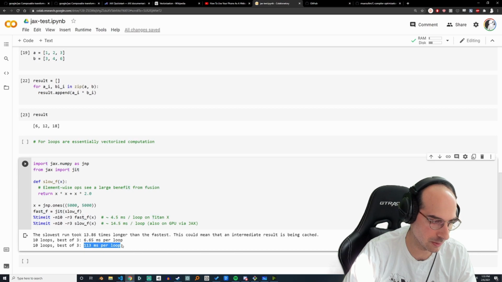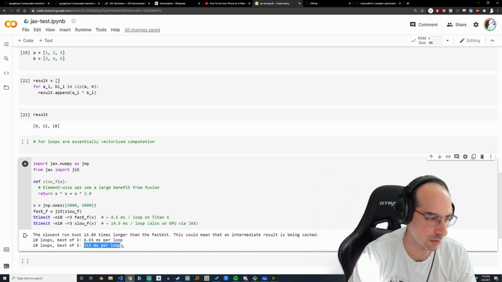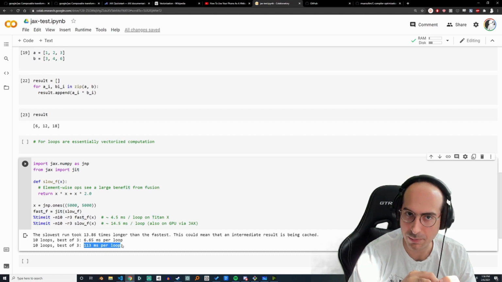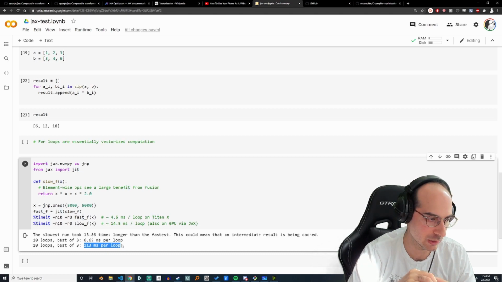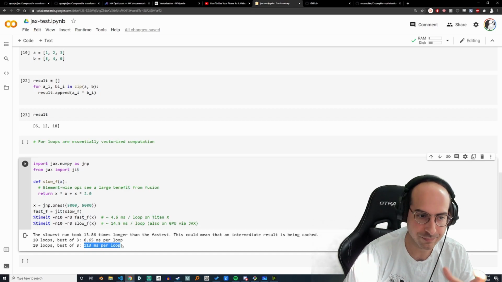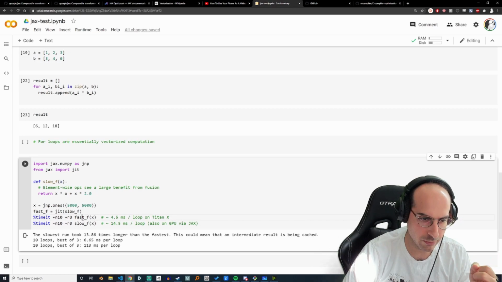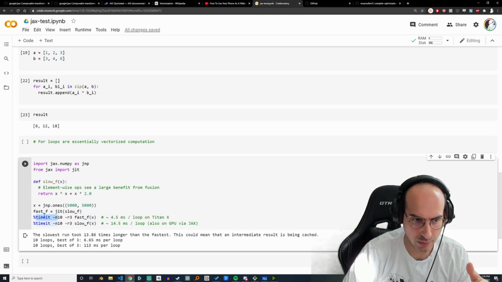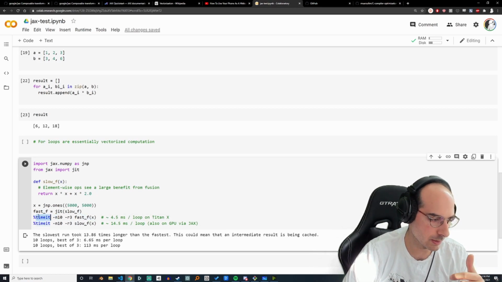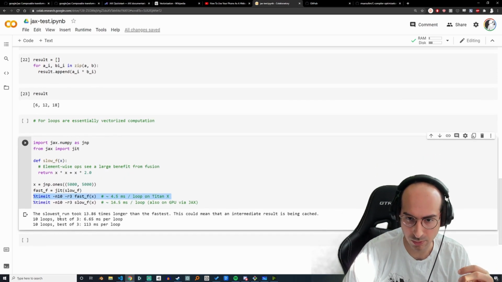Imagine you have a query that takes a day versus 50 days. I want you to always be thinking that when something is slow, that generally has a material impact on your productivity, because it means you can learn a lot more slowly. So that's just how to think about it. The syntax here is just saying run this function 10 times on this input. It's a very useful magic function to use in Jupyter notebooks for benchmarks.